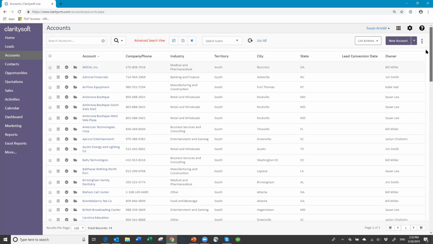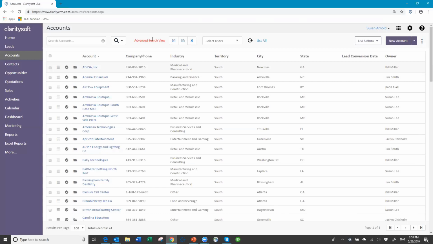Now, if I also wanted to add perhaps a state there, because I just want to pull up a particular state, I could just look for the state, or I could look for South and the state, whatever. But once I've got my list set up here, maybe I want to be able to do this really quickly without having to go to Advanced Search. Click here, Advanced Search, go to the territory, choose South, and then click Search. I want to do it much faster because I search on this all the time. I change from one territory to the other.